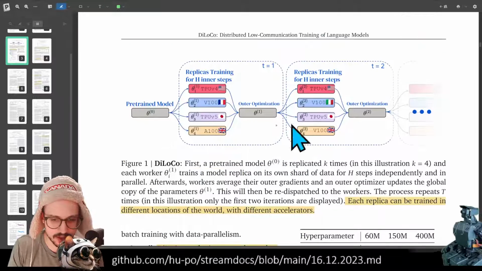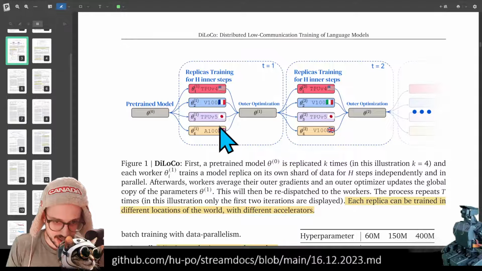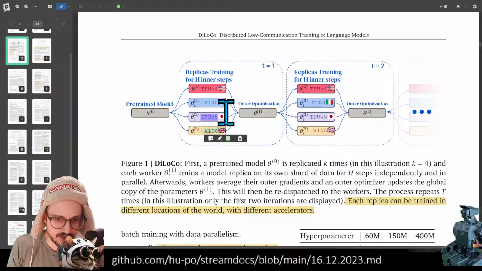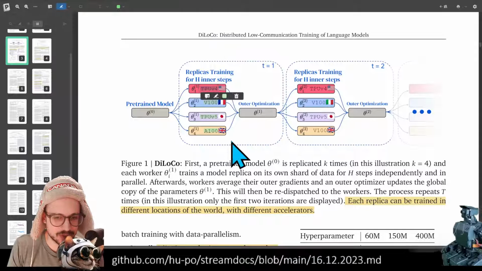So maybe we can look at the Google one, for example. Here they have 4 data centers. You can imagine a data center in the UK using A100s, a data center in Japan using TPU v5, a data center in France using V100. These are all different types of GPUs. And I wonder if this is actually true, right? Do you think the Google cluster in England uses A100s and the Google cluster in America uses TPU v4s?